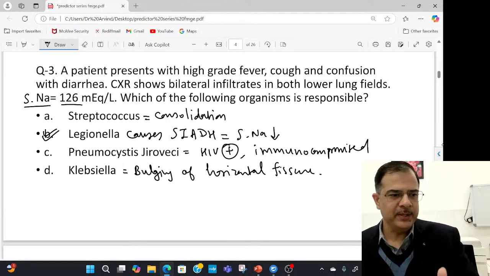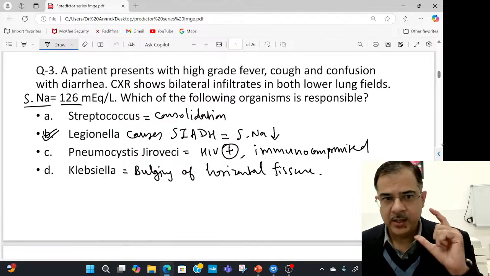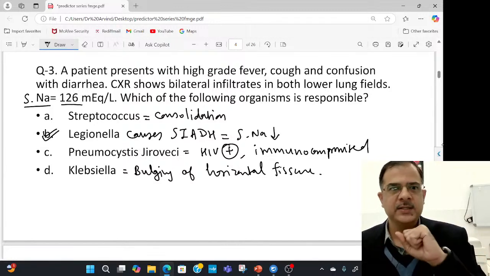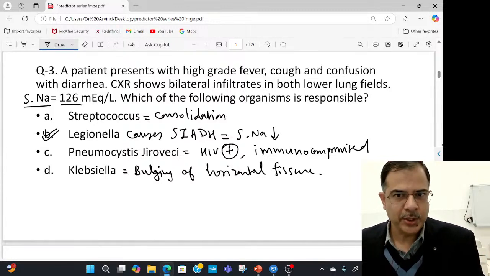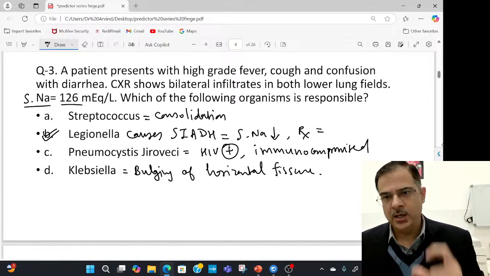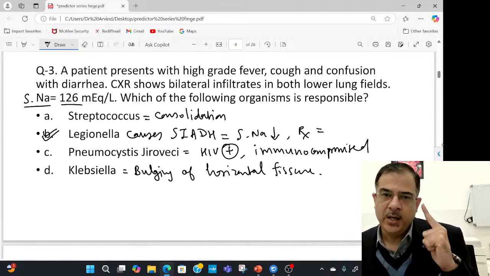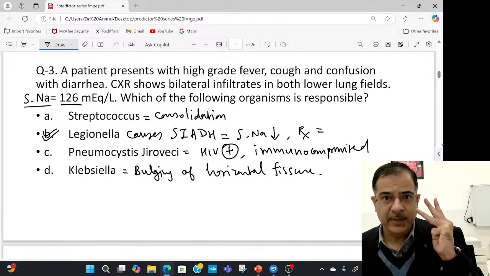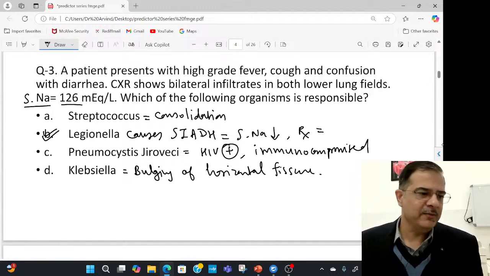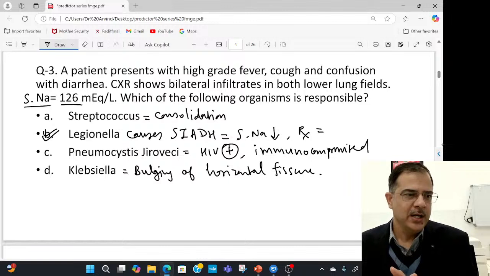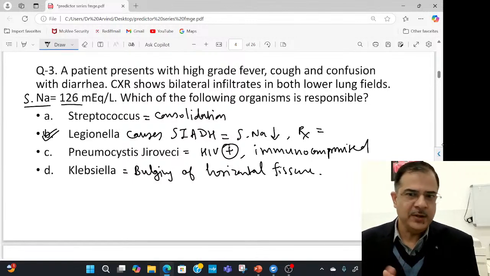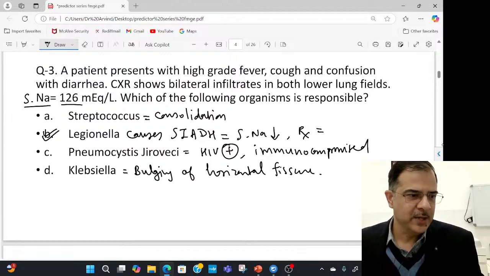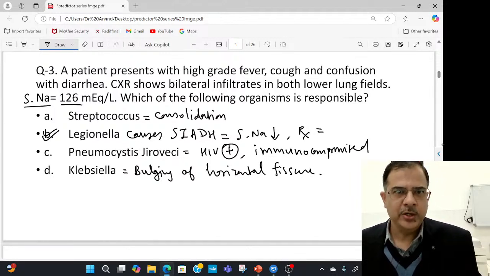Now my question to you, let me see who can give me the correct answer here. What is the drug to be given in Legionella pneumonia? So that can be your potential question. So how will you treat? Which antibiotic will be helpful here? Whether it will be beta-lactam antibiotics, aminoglycosides, or macrolides. So which antibiotic will be preferred in treating a case of Legionella pneumonia? Anyone can let me know the answer here. Whether it is a beta-lactam like amoxicillin, amikacin, or macrolides.